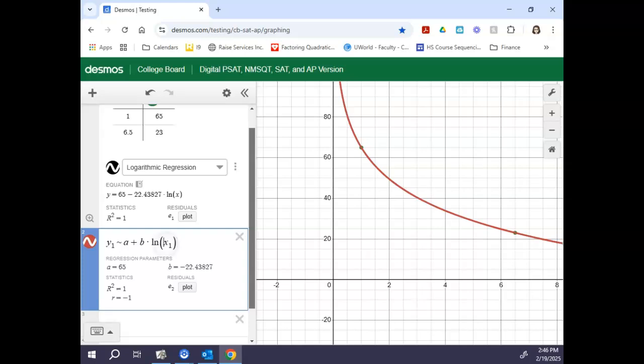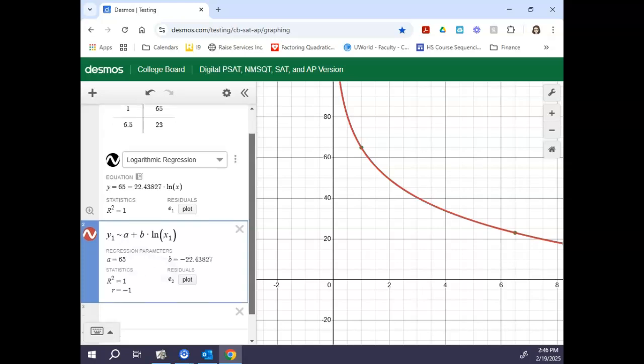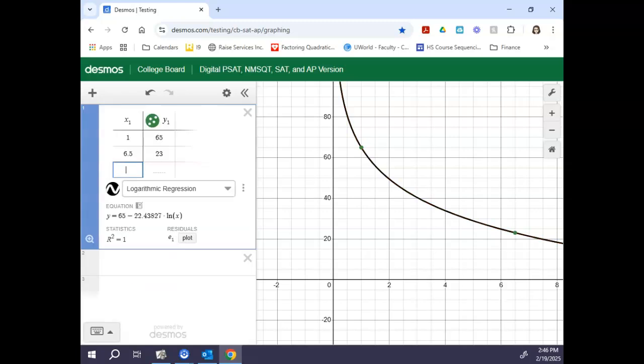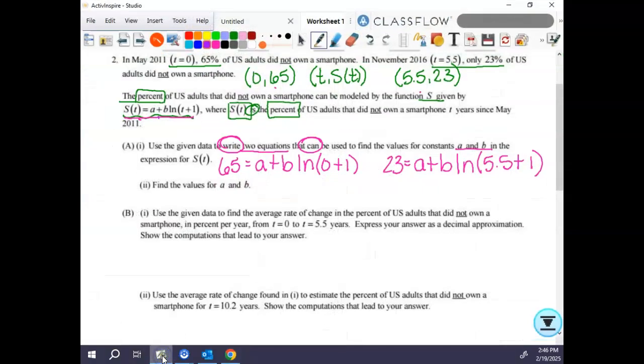But if I change anything in here, it's going to change these numbers. Like it's actually going to change the calculation, the regression itself. I don't want that to happen, okay? I want what it gives me when I manipulate the x values, it gives me the numbers that I want. So right now I can answer my A and B. Even though this doesn't say +1, we took care of it up here. This is my A and B, so I can answer that question. Then we're going to go back and talk about that a little bit more.